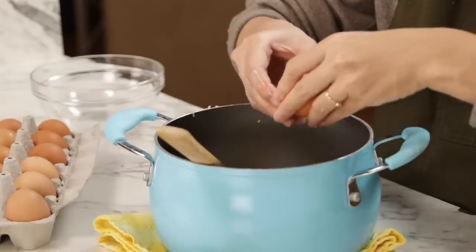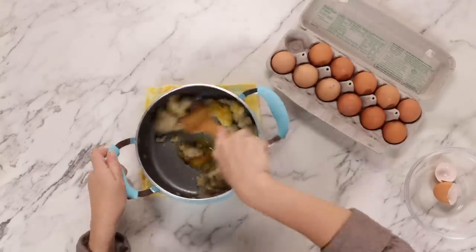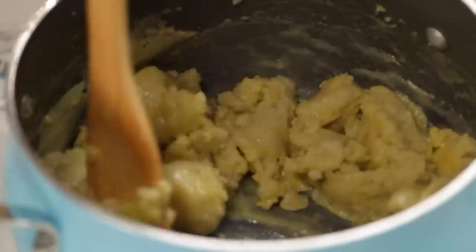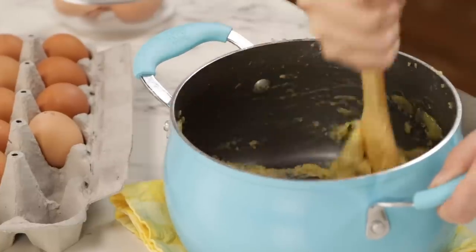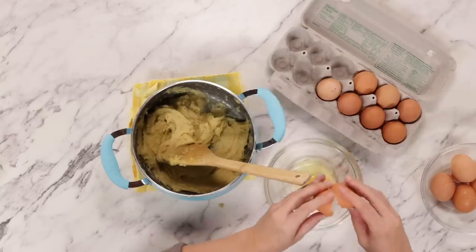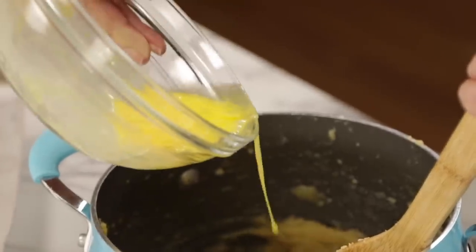The dough is cooled down. Add eggs one by one — I think we will need four eggs, but it depends on the consistency. Mix it, making sure all the egg is absorbed. If you have a stand mixer, you can use it with a paddle attachment. It's an expensive machine, so I just want to show you how to do it by hand. The dough has to be a little bit runny. I'm going to go for four eggs. I think we might need one more — I'm cracking the fifth egg, but I'm going to use just half first. Eggs come in different sizes, so consistency is the indicator, not the amount of egg.